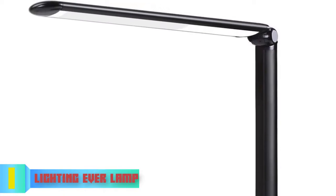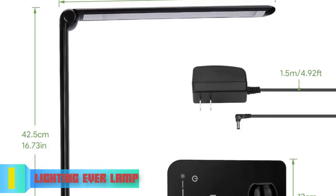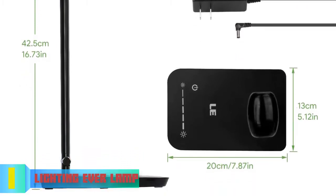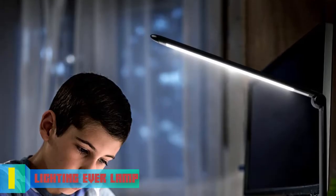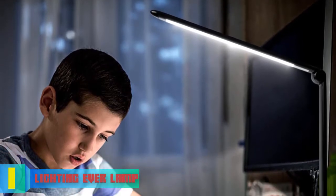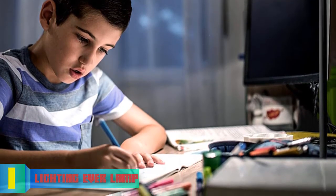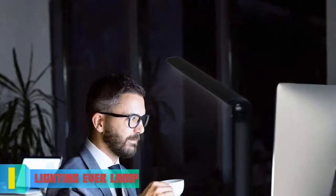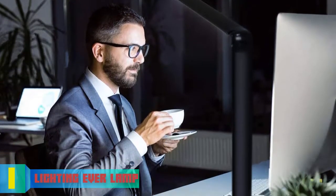Finally, at number one we have the Lighting Everla. The Lighting Everla is an extremely affordable LED desk lamp and a great option for anyone working late who needs a lamp that prevents eye fatigue. It is available in two colors — white and black — and both share the same quality and price. The manufacturer used high-quality aluminum and plastics; the aluminum effectively protects the LED chip, prolonging the LED lifespan and indicating excellent build quality.